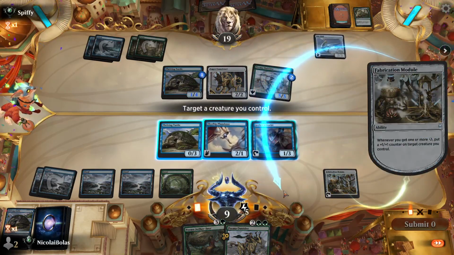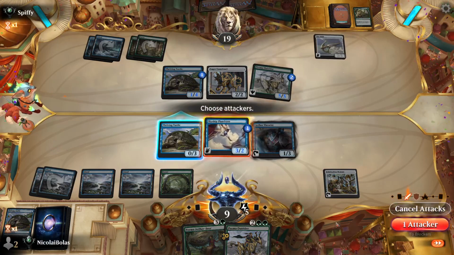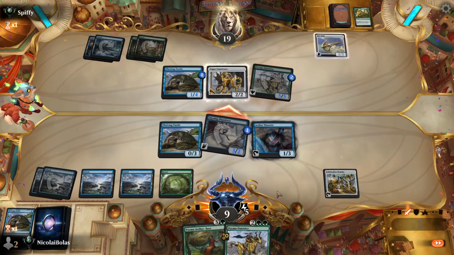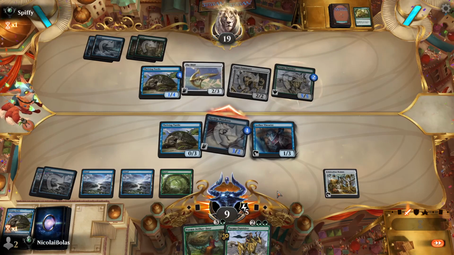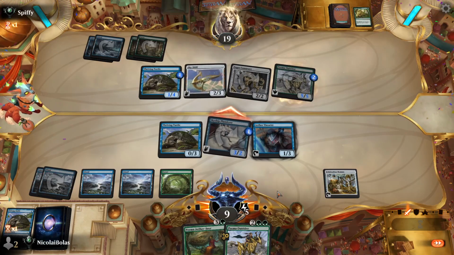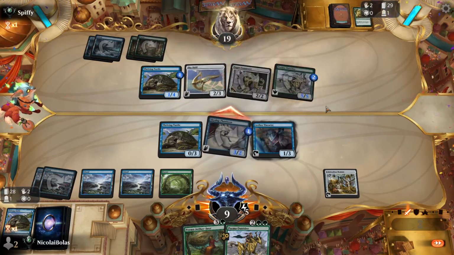Okay, so put the counter on this guy. Trade with the Sky Skiff. This game is pretty much unwinnable after that Hunt the Weak. It was a devastating Hunt the Weak, let's be honest.